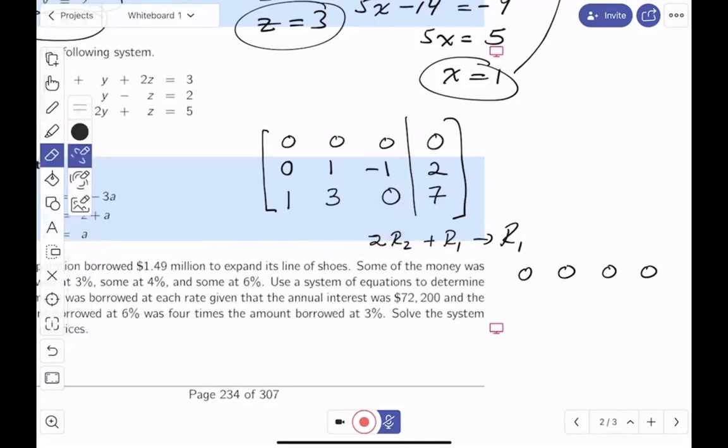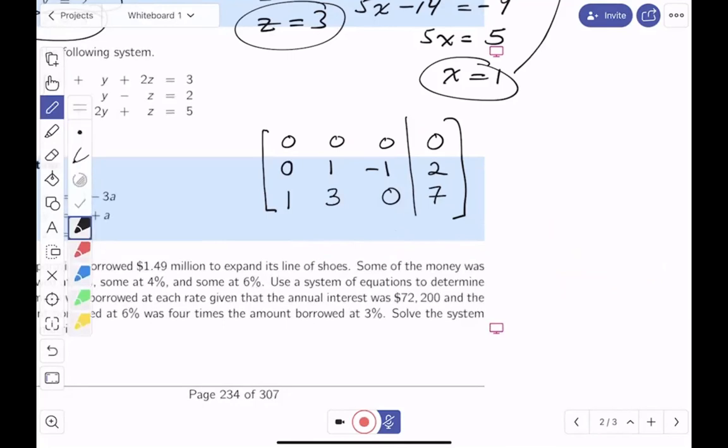Let me get my eraser out. Erase this business over here. And I think I'm starting to realize that I can read the solution now to the problem. It may be confusing to you, though, and hopefully it is. I'm reading this row over here, and I'm going to read it as z, but there are no z's, right? Is equal to 0. Z can be any real number. Typically, we let z equal a.